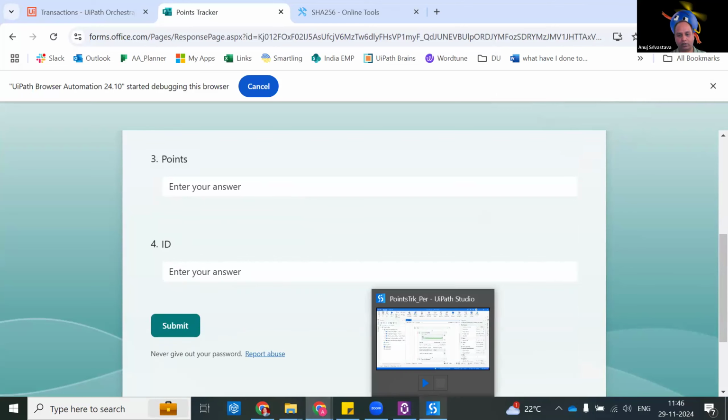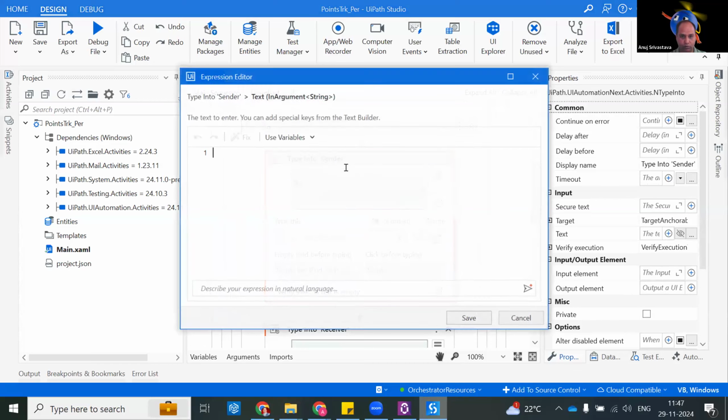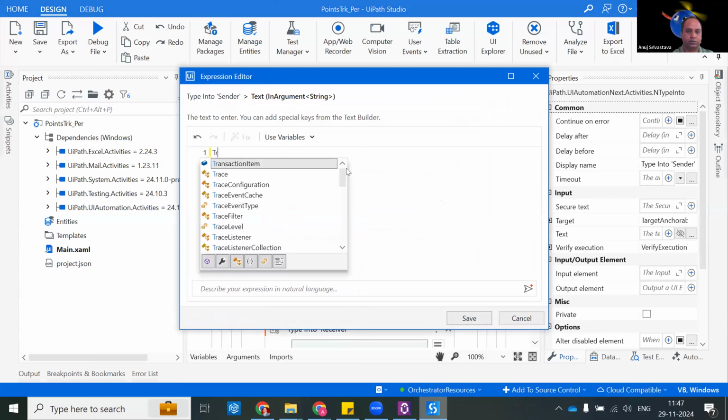So we'll come to that logic, but first let's tell this Type Into what needs to be written right here. Again, this small portion is kind of a programming activity, but gradually you will learn.